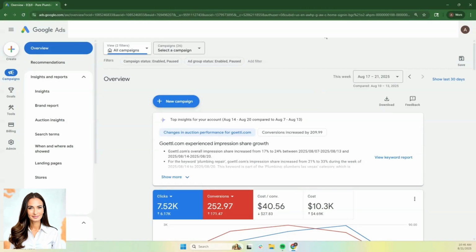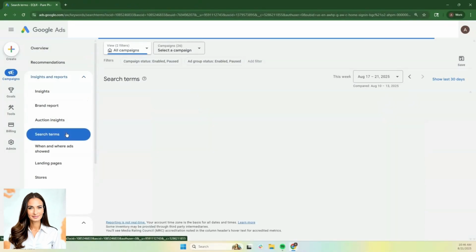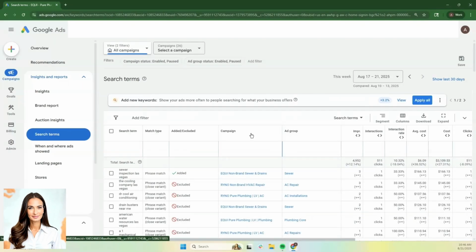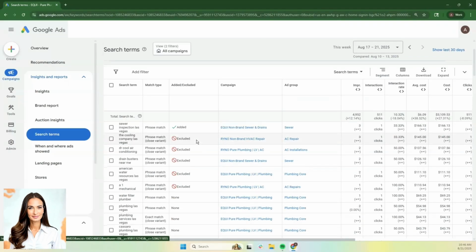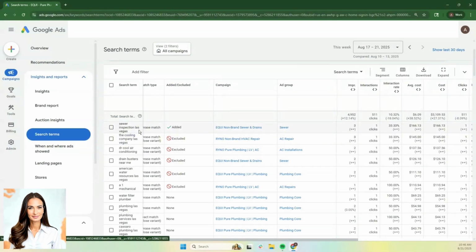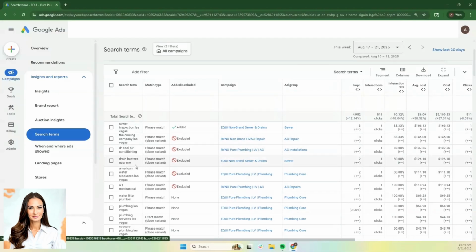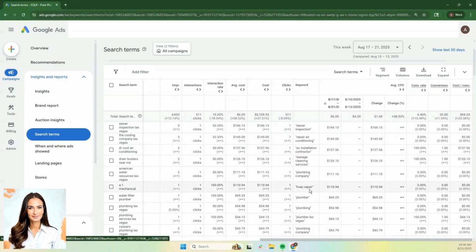Once you are in expert mode of your Google Ads dashboard, you're going to click on campaigns, and then you'll see insights and reports, and you're going to go down to search terms. In this view are all of the terms that people have searched as a result of the keywords that you bid on. So these are not keywords. You're going to say, oh my gosh, April, I didn't know that I had A1 mechanical as one of my keywords. Well, that's okay. You did not. It was driven as a search term as a result of a phrase match from your keyword over here. So if you're ever curious which search term is associated with which keyword, it's in this view right here.